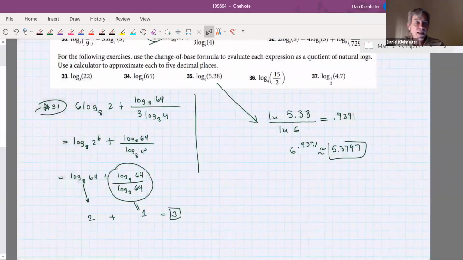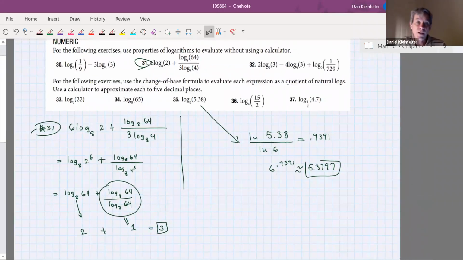All right, that takes us to the end of 4.5 on log properties. What you want to do is, I think, write those properties on a 3x5 card or a piece of paper or somewhere handy that you can have next to you as you do your assignment. There's basically only a couple of operations to do here. Take an expression that is a single logarithm and expand it into sums and differences of logarithms, or go the other way, start with the sum or difference of logarithms and apply those properties to kind of pile it all together. And then we also had some problems where we were basically evaluating some of these expressions.